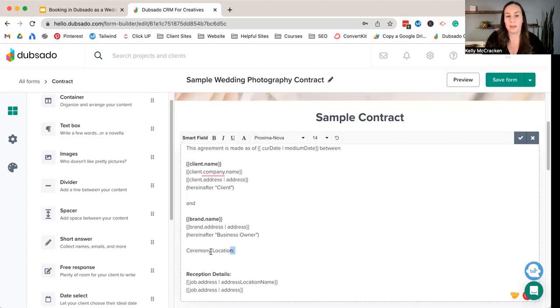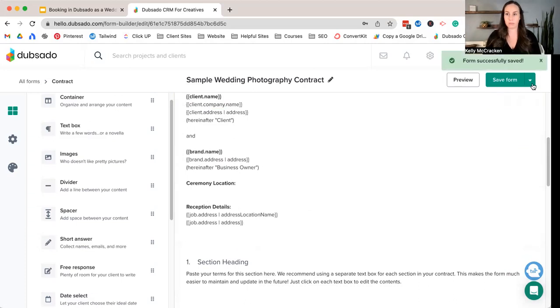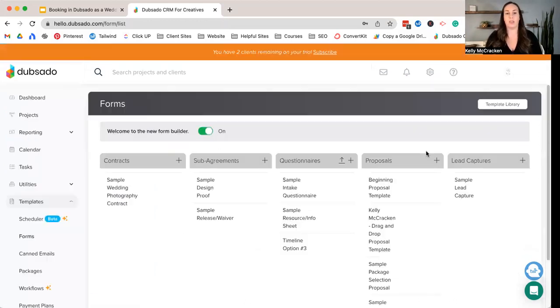Now, there's not going to be one that says ceremony location, right? So we're going to go make one. We're going to make one that can carry over into everything else. So let me save this. And I'll show you how to make what's called a custom mapped field.